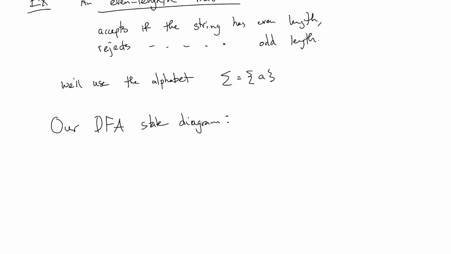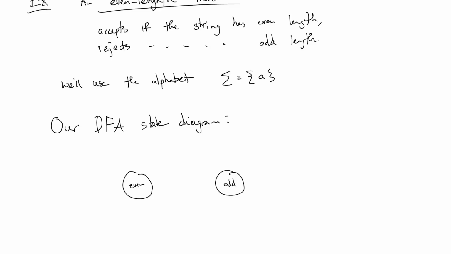And then by the time you get to the end, if you finish off in the even state, then you say the string was even, and so it should be accepted. And if you finish off in the odd state, it should be rejected. All right, I'm going to draw a diagram which says exactly what I just said in words. So this one I'll call the even state, and this one I'll call the odd state. Each state is like a bubble. And then I'm going to draw little arrows which describe how the machine moves from one state to another every time it sees the letter A.